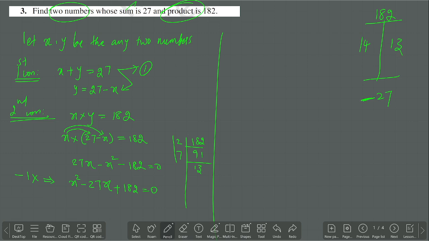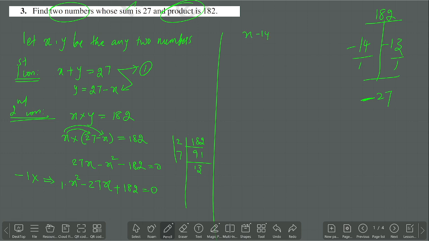Here the negative sign is there, so I would want to give the negative to the bigger number, but if I give it to the bigger number alone, I get minus 1. I want minus 27, so I should give it to both. Then only it is possible to add minus 14 and minus 13 to get minus 27. When we multiply minus into minus, plus, I get 182. Now the coefficient of x square is 1, so there is no change.